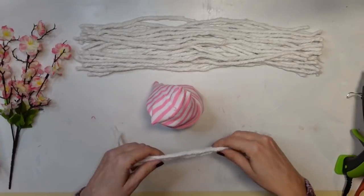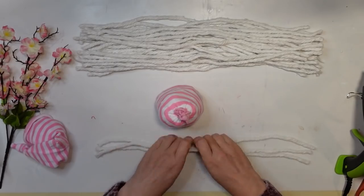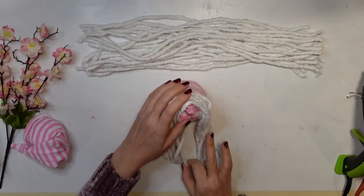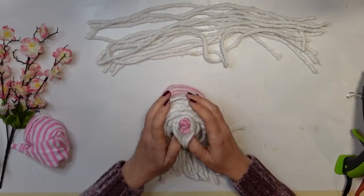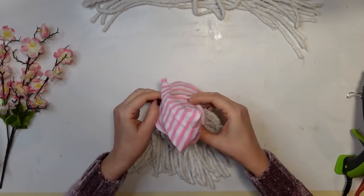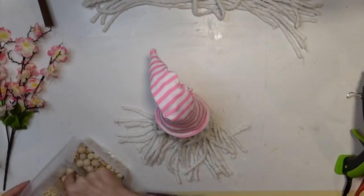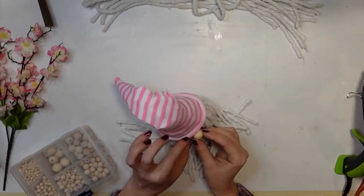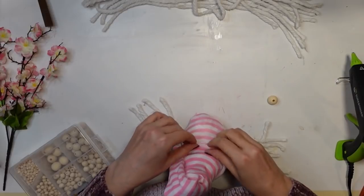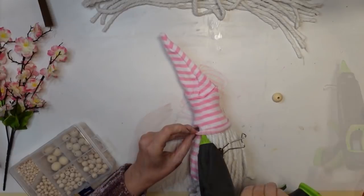She needs a head, right? So I'm coming in with the mop strands and wrapping them around the top of that little nubby thing I created with the rubber band until her hair is nice and full. Pulling the hat back down over top of it, and now I'm checking if one of my little wood beads will work for her nose — and I was pretty happy with that. So I went around and sealed the hat down so it wouldn't come apart when I started working on her nose.